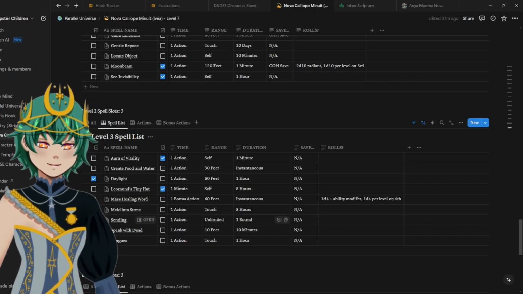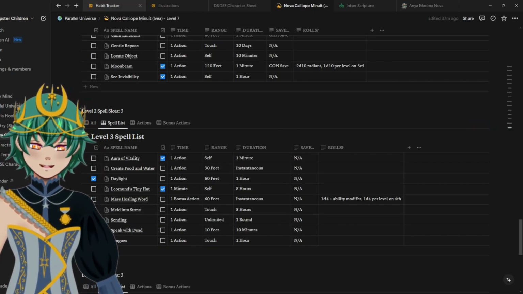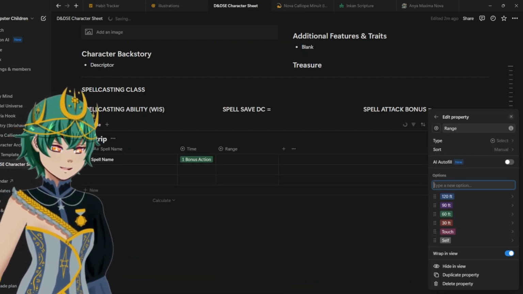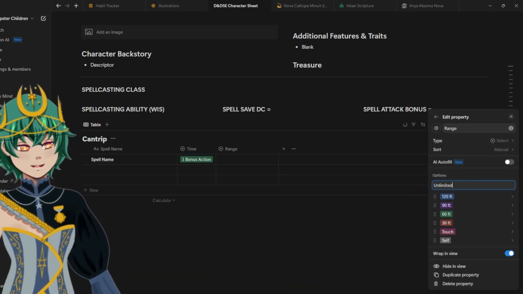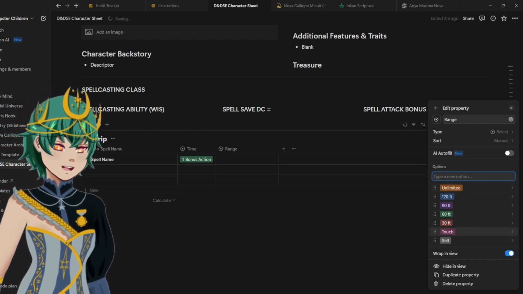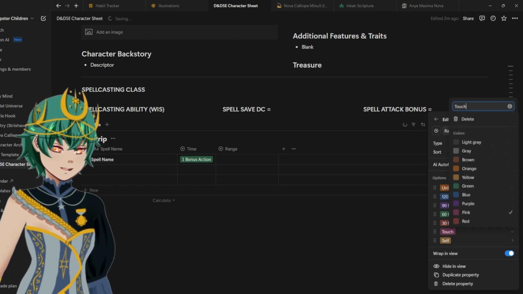I know there's one that's like limitless. Yeah, here, unlimited. Unlimited, and you can change this as needed. With this, I will change the color, make it yellow. Why not?